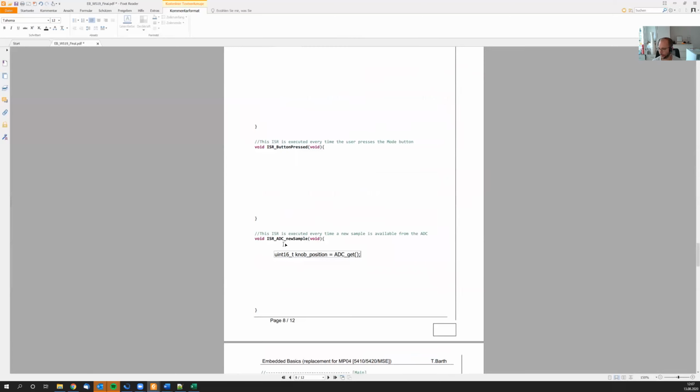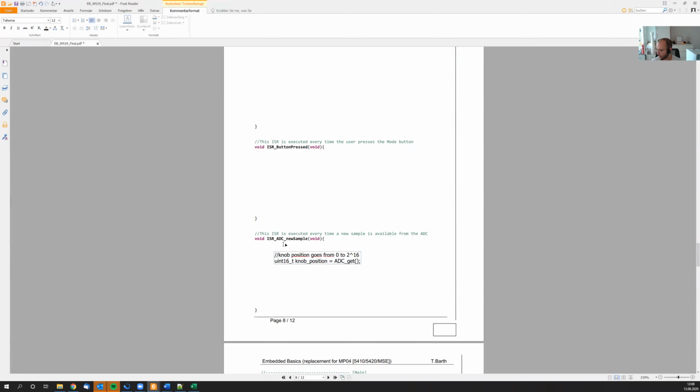Now maybe it helps if we write down knob position goes from 0 to 2 to the power of 16, right?